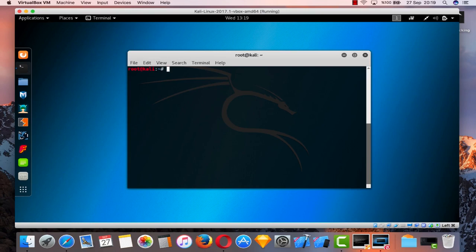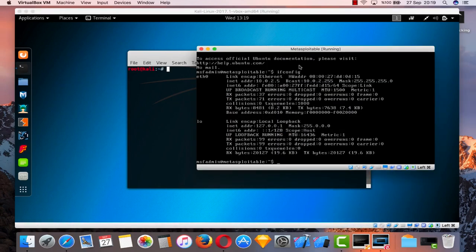And I can do that to the Metasploitable machine as well. Since I have Metasploitable on the same network, I can just ping 10.0.2.5 to see if I can send a request and get a response back. And don't be confused. We can use Nmap and this vulnerability scanning on outside networks as well.